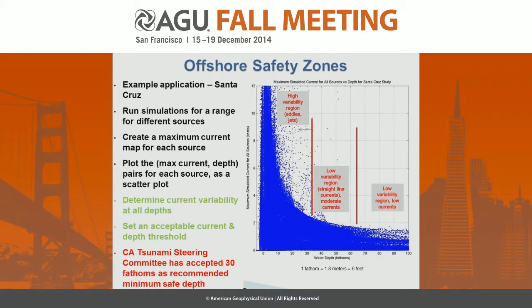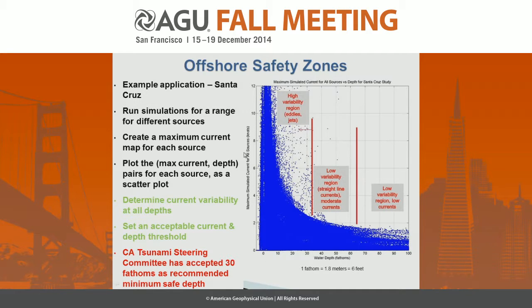The other piece of information from maritime that we've worked on in the past few years is this offshore safety zone, right? So the guidance as it was a few years ago said that all vessels should go out to about 600 feet, which is probably overkill. We have looked at current predictions throughout harbors in the state, and you can come up with a plot like this where you have water depth here in fathoms. If you can think in fathoms, that's great. If you can't, there are the conversions in meters and feet.